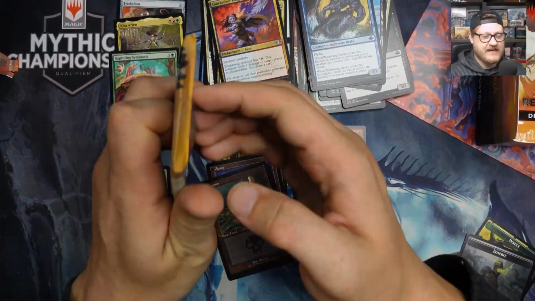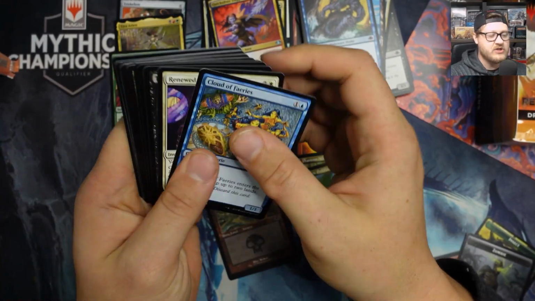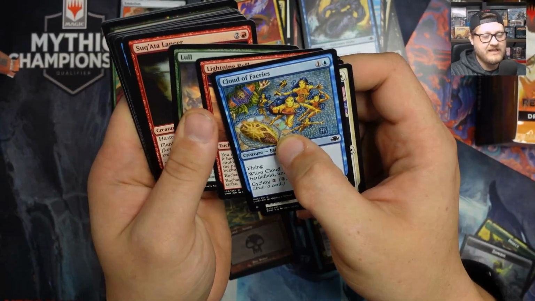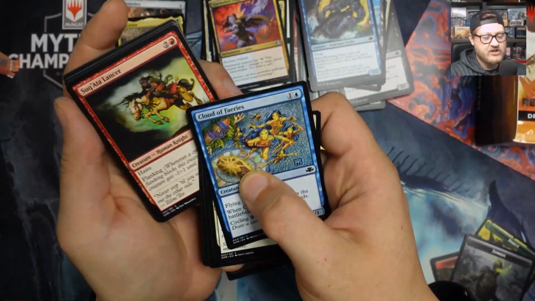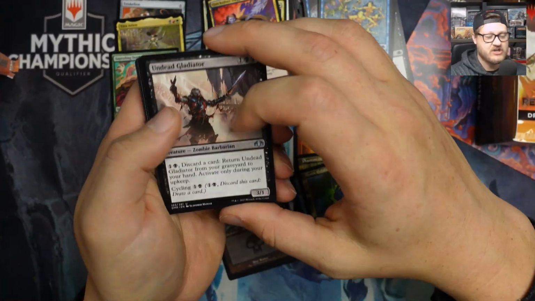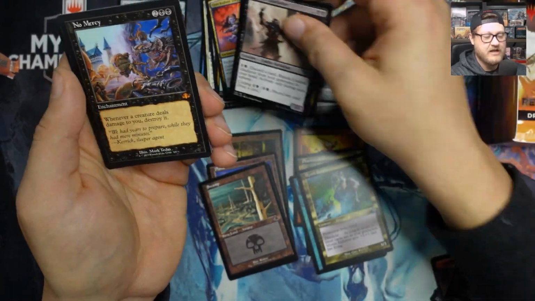And we're moving on to the next pack. Like I said, we're going to try to get kind of cracking through this. So for those who don't know, oh, Cloud of Fairies, very nice. For those who don't know, I believe you cannot pull retro frame foils out of the draft box. I think that is the big change with Dominaria Remastered over something like Times Square Remastered.